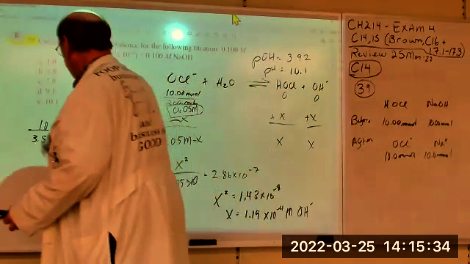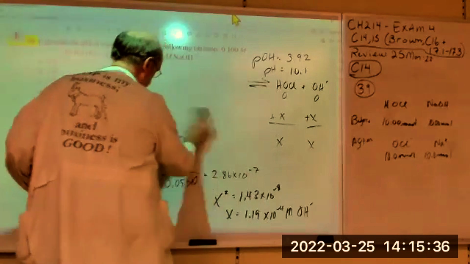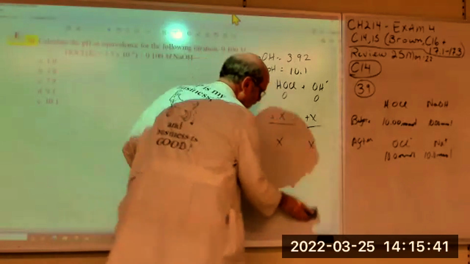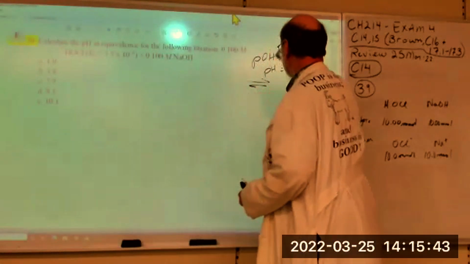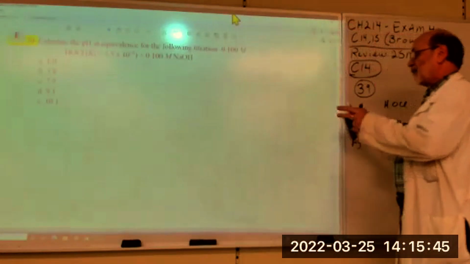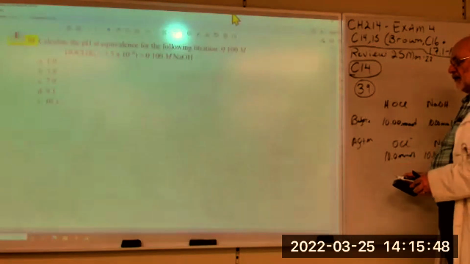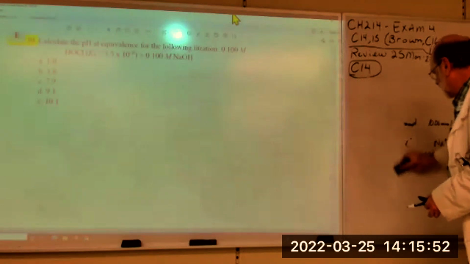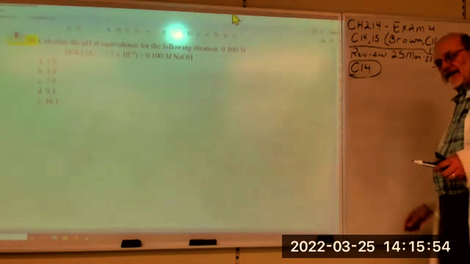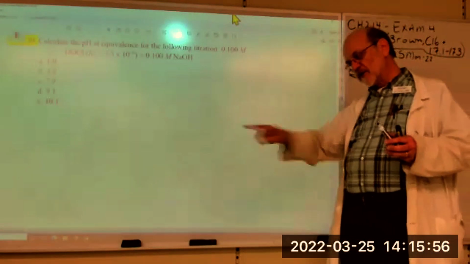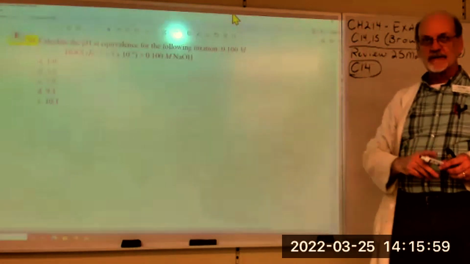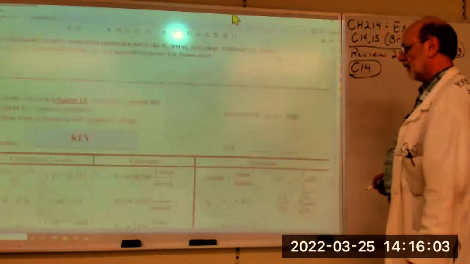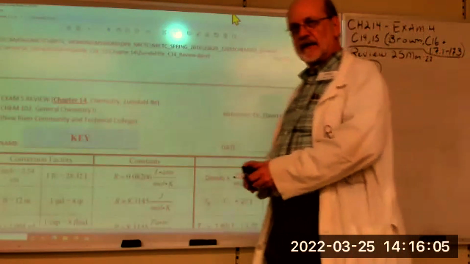But this problem was to emphasize the point that with these titrations, in order to find out what the pH is at a certain point on the titration curve, and you can do that for any point of the titration if you're given enough information, you run it as a stoichiometry. Then you go this way and then you come back as an equilibrium. Oh, that's it for 14.